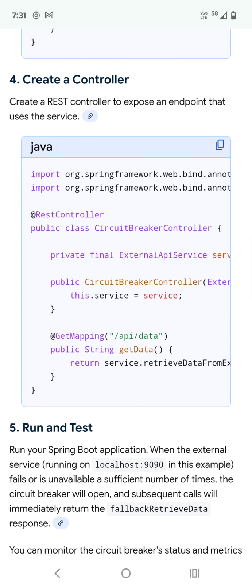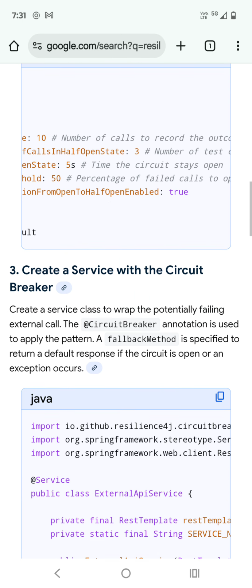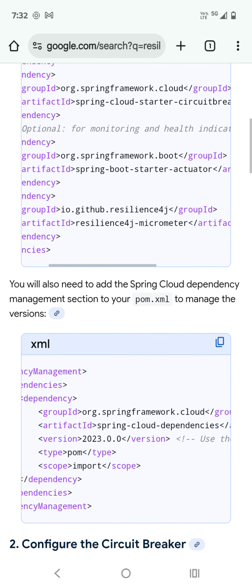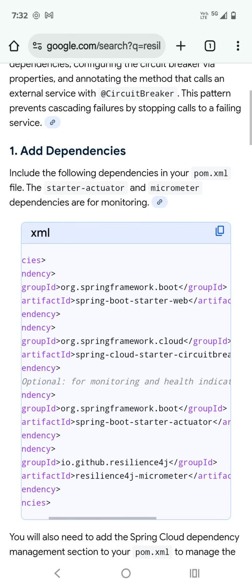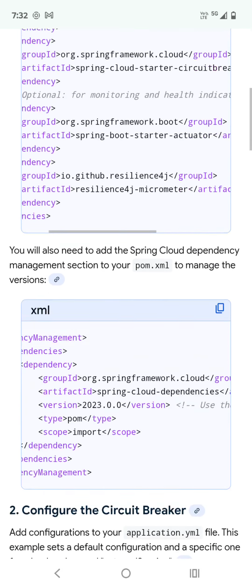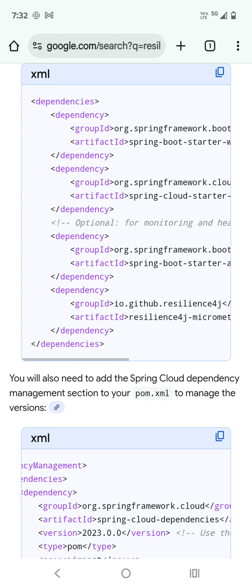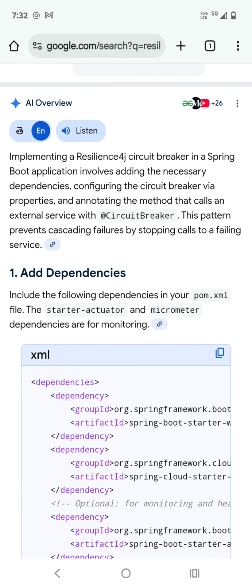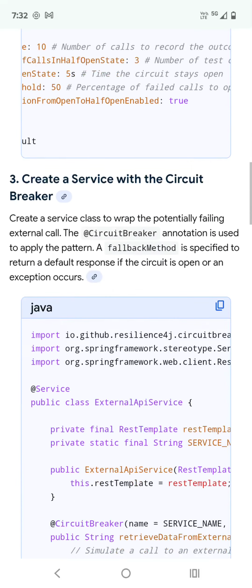That way, we can build a resilient service. Resilient means in case something is broken, failed, or down because of some issues, the calling client should be notified with a proper error message. That is the resilient way of building a service, a proper way of communicating error or exception messages.